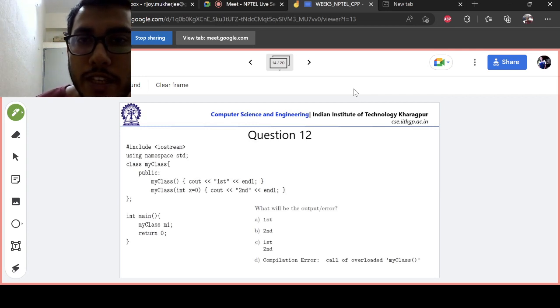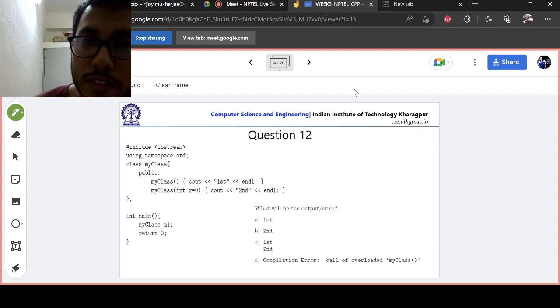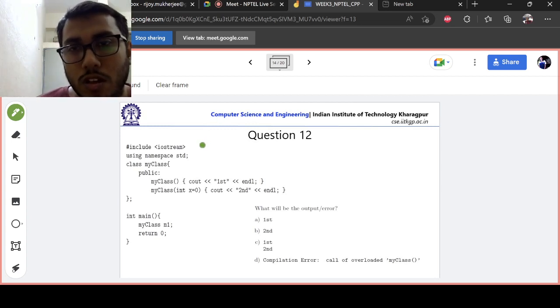You have been given this source code and you have to say what will be the output or error. What has been given here? We have been given a class and two constructors.